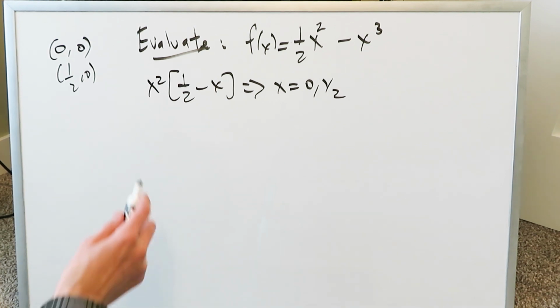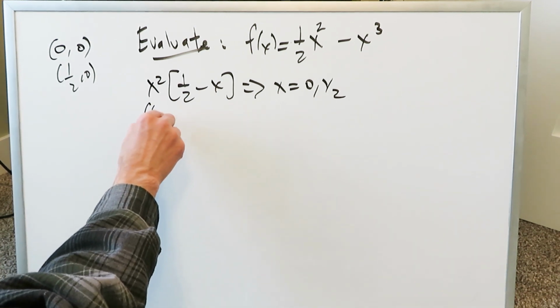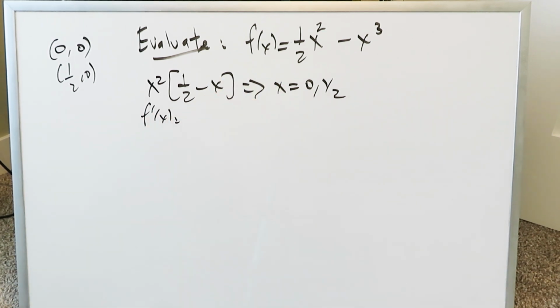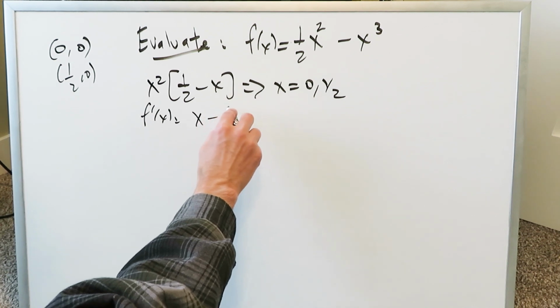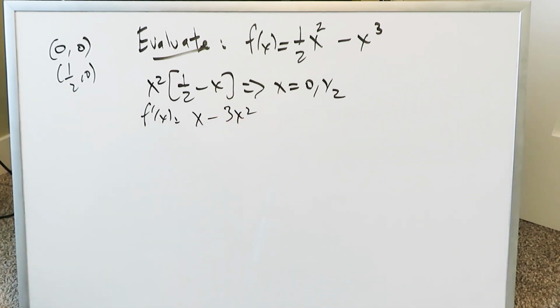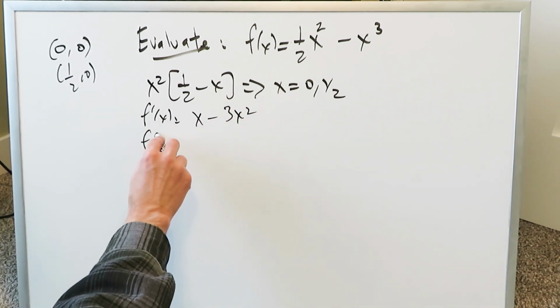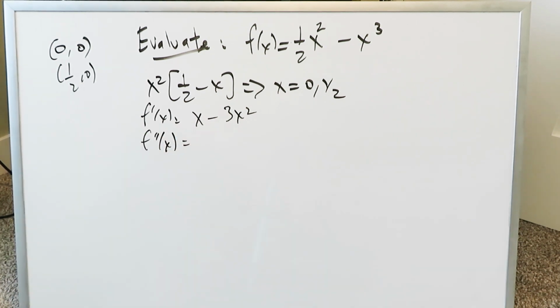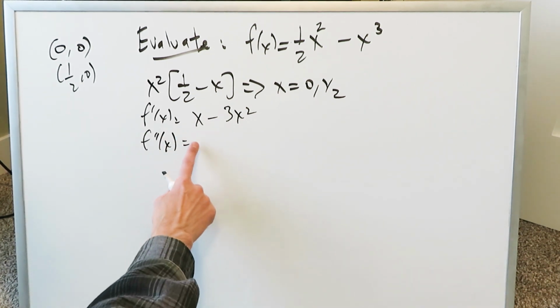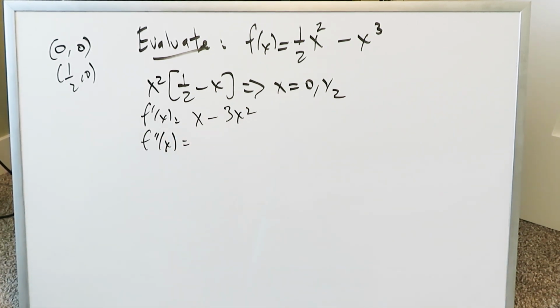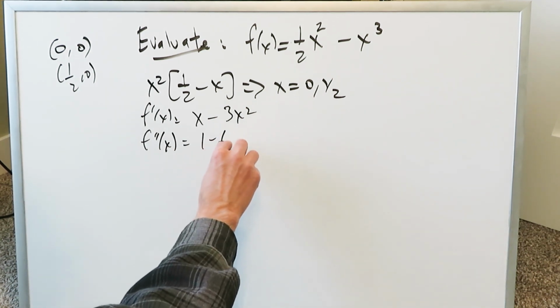Now, what I would do next is to determine the first order derivative. You do x squared over 2 minus x cubed and its first order derivative. It's not hard. You get x minus 3x squared. I can do the second order derivative next. The first order derivative will enable me to find the critical points. This will allow me to identify them as being relative minimum or maximum. The second order derivative is 1 minus 6x.